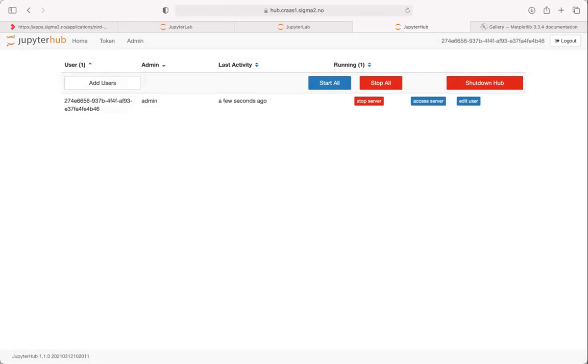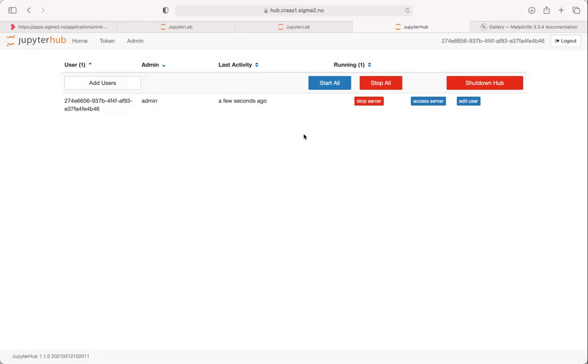As long as the student is still a member of the authorized groups and knows the link to the hub, they can still start a new Jupyter Lab session for their user. So deleting this user in this view is not final.